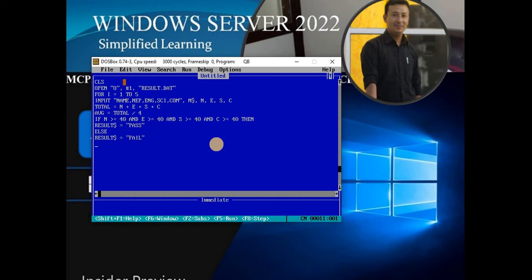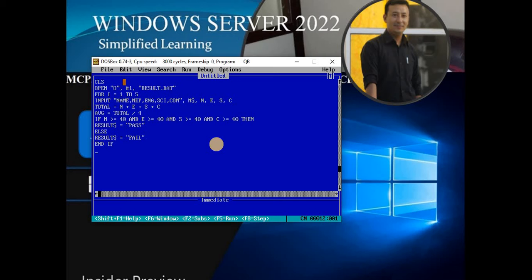Now before you write the data, your control statement has to be terminated. What do you say? Should I terminate now, or should it be terminated after closing the loop? The answer is that first you need to terminate your control statement. So END IF.